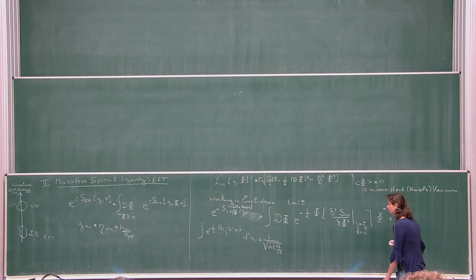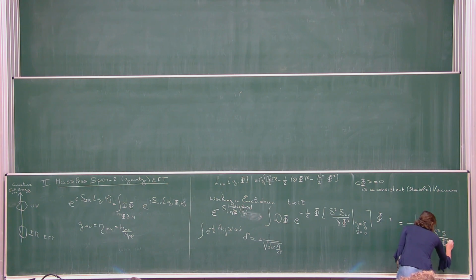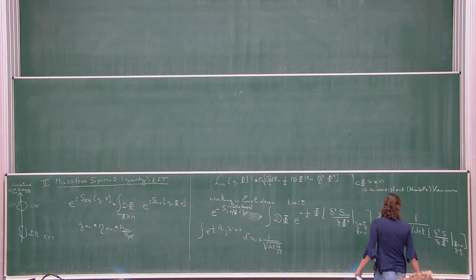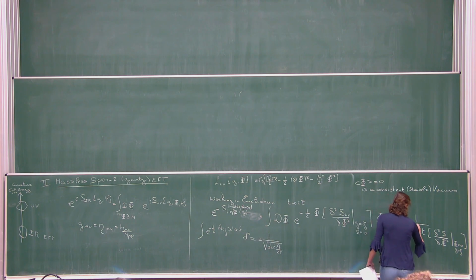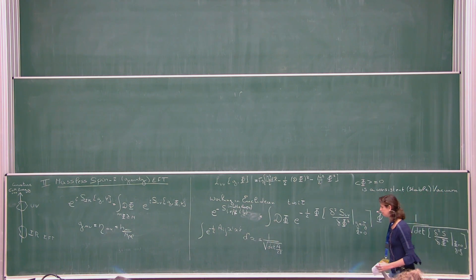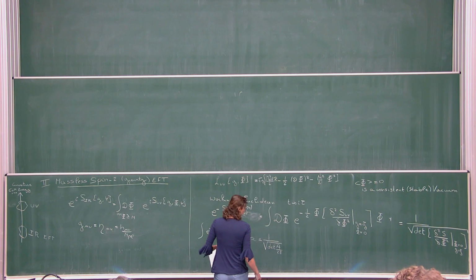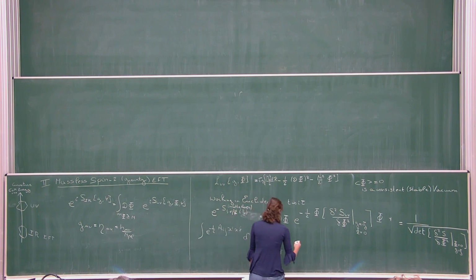So at the level of, well, let me write it like this. This will come in as 1 over the square root of the determinant of d squared S over d phi squared at phi is 0, and the metric is G bar in this form. That's the square root of the determinant. And let me be a little bit fast with the factor of 2 pi. I don't want to focus on that.